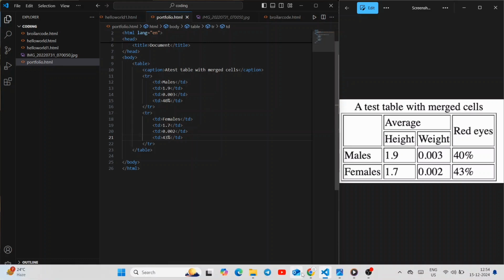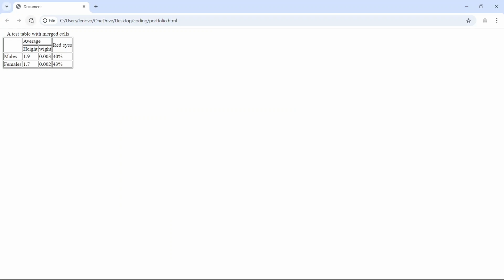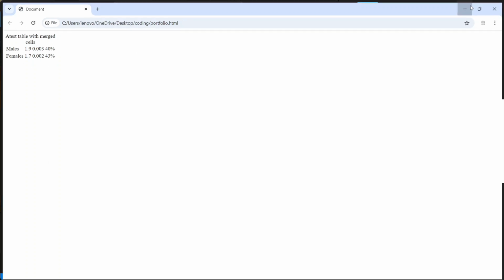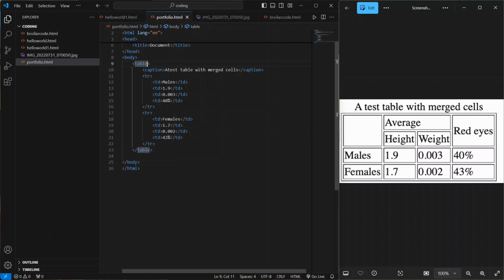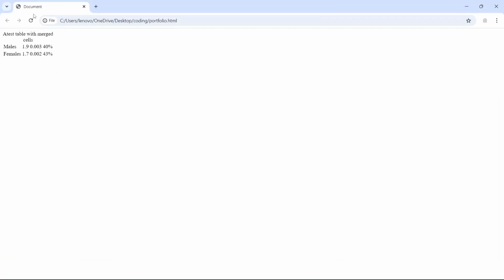Let's now just go and check out on our page what it looks like. So this is how it looks like. All of the data is there, but let's add some borders around it. So let's get back, and in the table we'll be using border, and we have to specify the color whichever we want. So let's write black. Black is the color I'll be choosing. So let's save and again see our page how it looks like. So this is the table, we got the table.